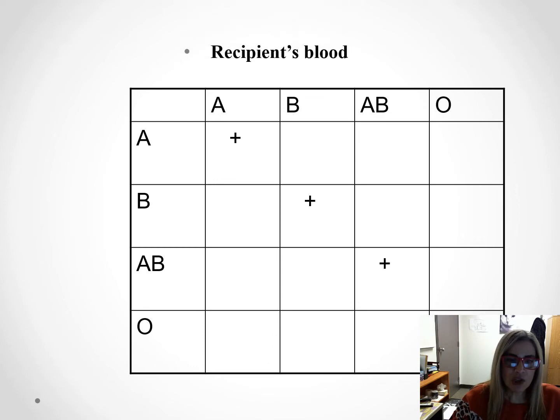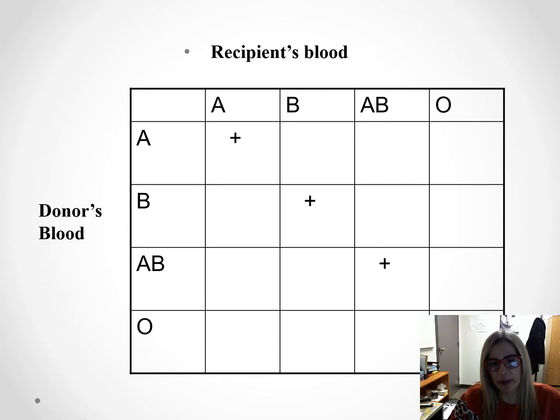So if we look at our little graphic here, and notice we aren't using the Rh factor yet, because we talked about how blood types can be A positive or B positive, A negative, B negative, etc. Right now we're just focusing on the ABO, not the Rh factor, okay? So if we take a look at the donor versus the recipient, we're going to go this way, and see if we can figure out which donors can give to which recipients. So we kind of got you started here.